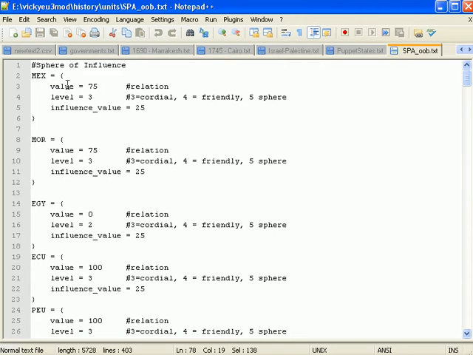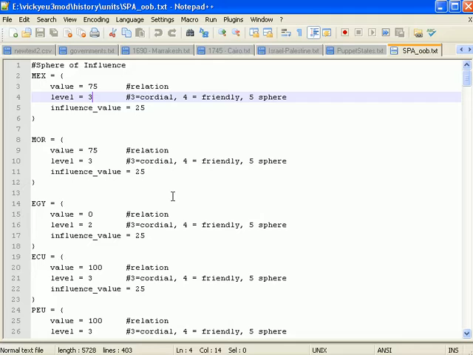But to modify this, say for example you wanted Mexico to be in their sphere, you would just change this to being 5. And then, oh, that's what I did. I changed some of the puppets, because it was giving me a bug for puppet states, so I was changing them instead to being in sphere of influence. And I did that with a couple of countries.